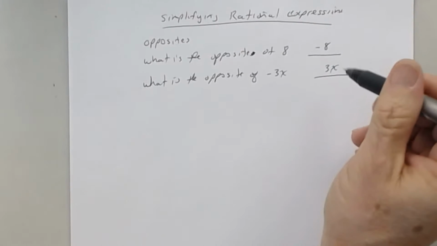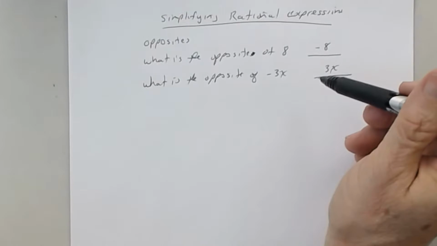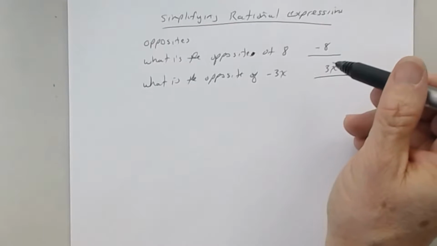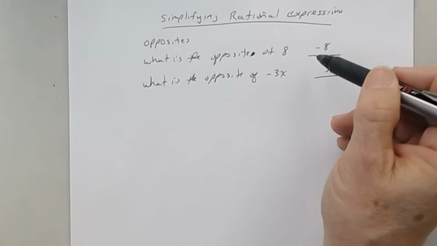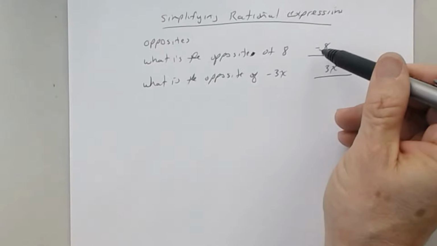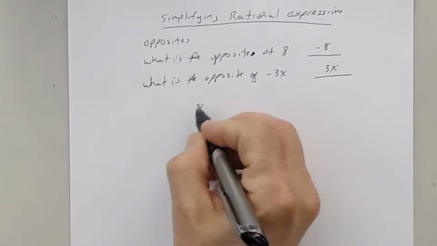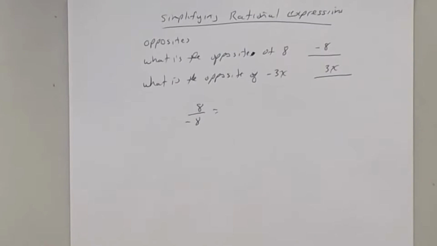Now, the easy part about these is that they're monomials. We're about to do one where it's not a monomial. But one thing I need to remind you about is that if you divide opposites, so you see like 8 and -8 are opposites, if I divide them, what is their quotient? Remember, quotient is division. What's 8 divided by -8? -1.